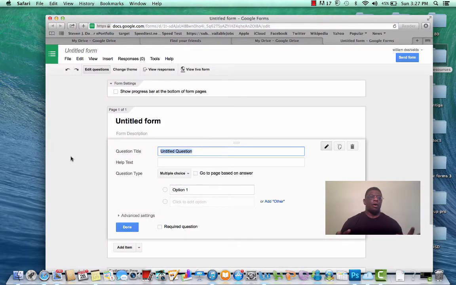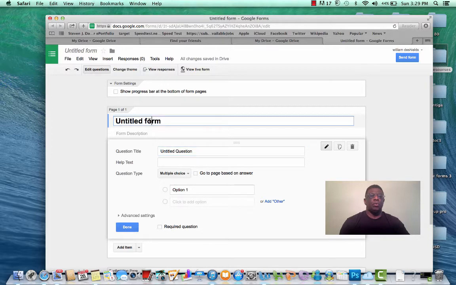We have our editing page for creating the form. The first thing we want to do is give our form a title.